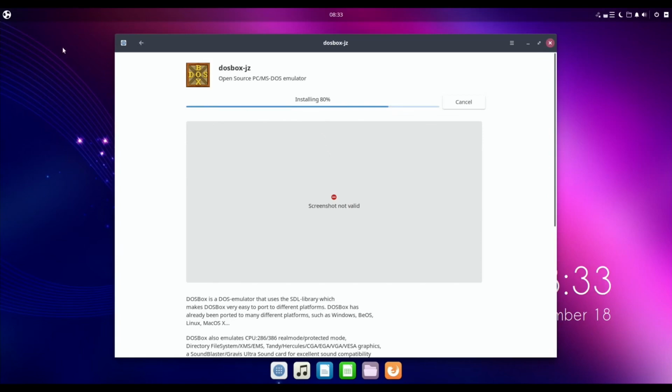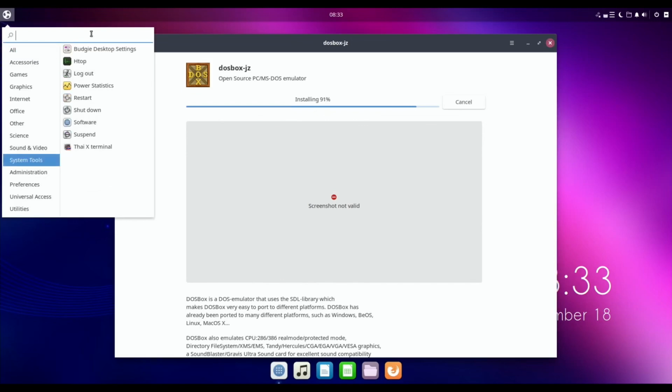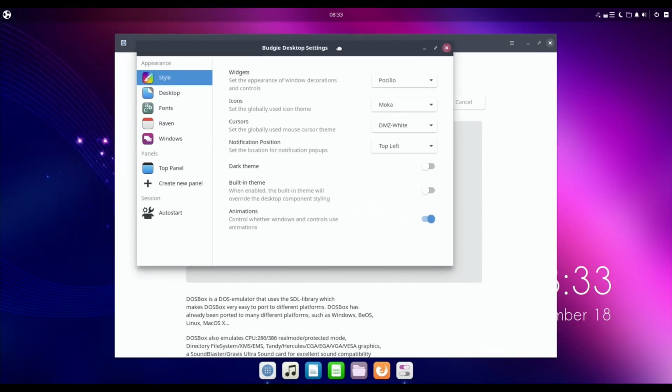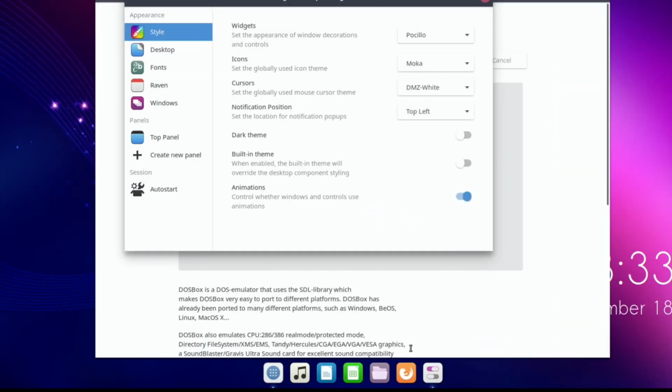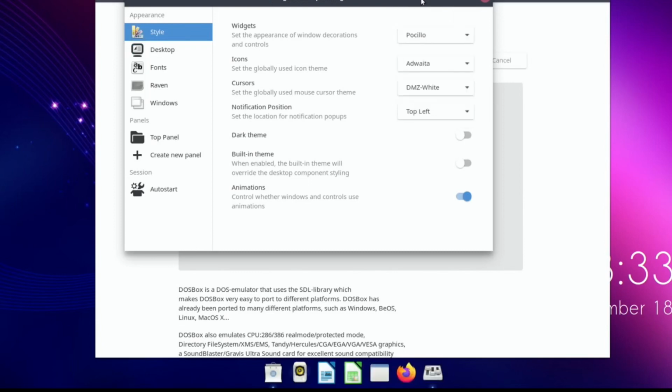But there is more. Oh, install. Oh, so it's on 80%. So let's go into system tools, was it? One of them was Budgie desktop settings. And here we have a bit more control. So if we didn't like the icons, if we have a look at the icons at the bottom, I can change, so it's on Mocha. There you go. Now I prefer that. I prefer Firefox to be more obvious as to what it is, although the files and folders isn't as nice an icon for that. That's a pretty basic one.